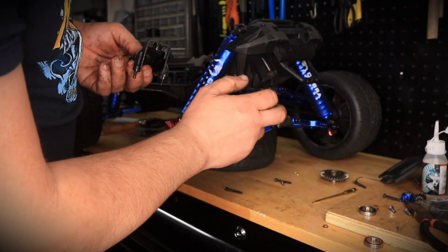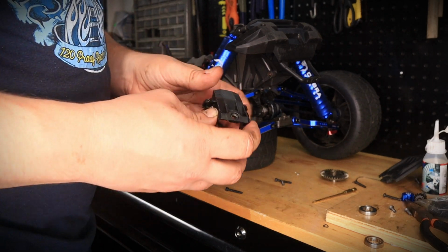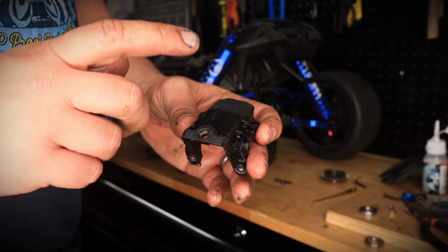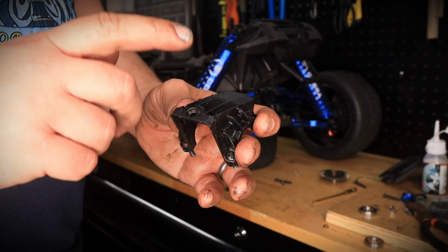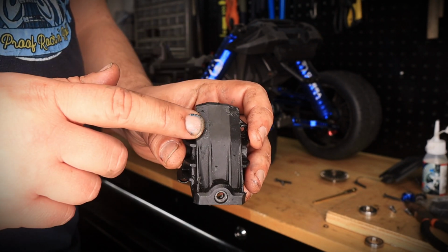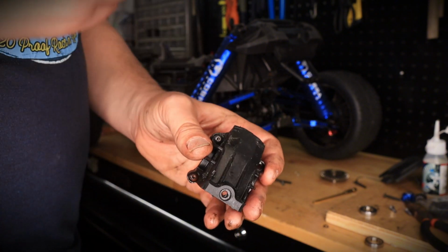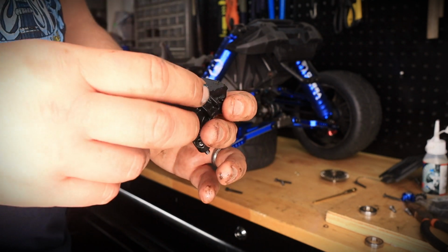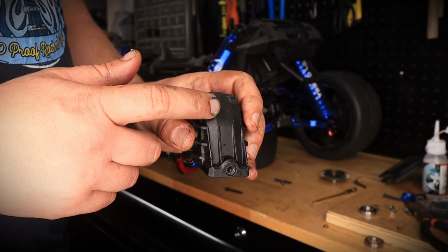So now that that's in, I put the CVDs back on. The next step would be to put the gear cover back on. And as I mentioned in the beginning of the video, I was going to use the Cobra Racing blue aluminum 7075 gear cover. I just didn't realize that I didn't have it on hand, and I wanted to do the video. So we're going to go back with the plastic.